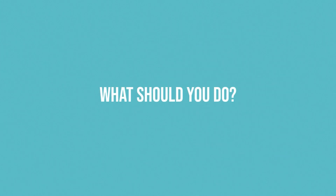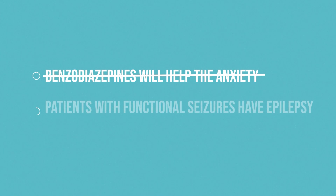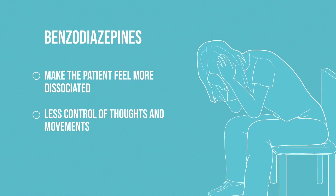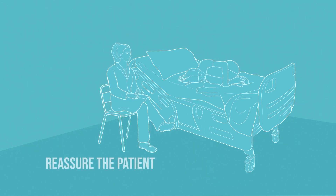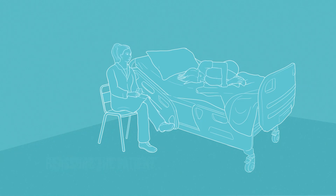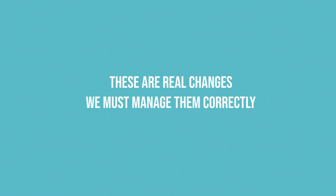What should you do for someone you think is having a functional seizure? Put away the meds — do not give benzodiazepines. Some people believe benzos will help any anxiety contributing to the functional seizure, or that most patients with functional seizures also have epilepsy, so it's best to err on the side of caution. However, benzos tend to make the patient more dissociated or spaced out, which can leave them with even less control over their thoughts and movements. Take off the oxygen. Diffuse the situation — get rid of the crowd. Gently speak to the patient, address them by name, reassuring them that they are having a functional seizure, that they are safe, and that this will pass. Observe and wait. Functional seizures do not cause metabolic derangement or brain damage, even if they continue for many minutes. People who suffer with functional seizures are not putting it on — these are real changes occurring in their bodies.